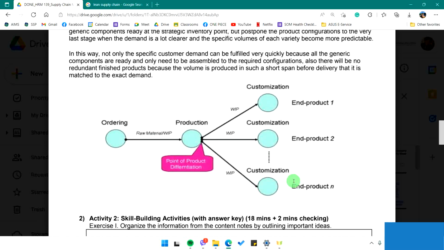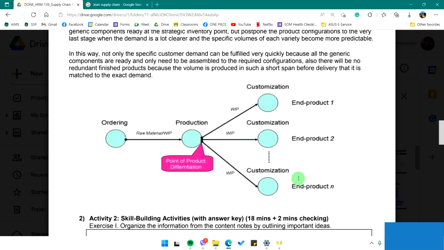So, diba, parang ang nangyari ngayon, they stop at a specific point of production and they did different customizations so that they can have not just one end product, but many end products. Meron silang iPhone XS, merong iPhone X, tapos hindi ko na alam, sorry, merong iPhone 11 Max, may iPhone 11 na simple lang. So, 'di ba? Ang daming end products. So, the different demands of the market can now be achieved through those customizations.